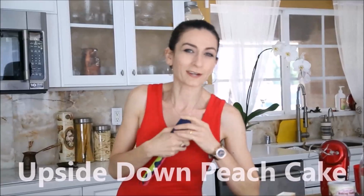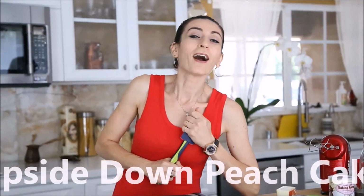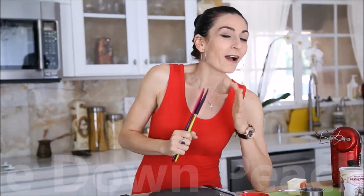This must be probably one of the oldest recipes I've ever tried. I got it from Food Network when I was young and had time to watch TV. And I love this recipe so much. Probably throughout the year, I may bake this cake. This is a simple upside down cake, but a very, very good recipe.